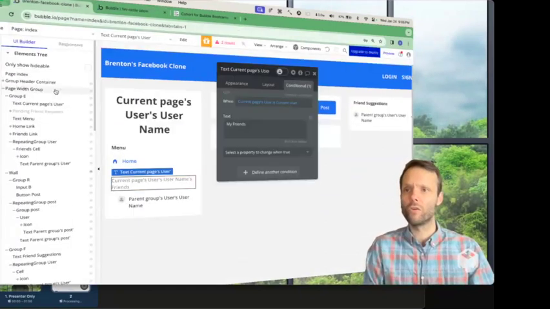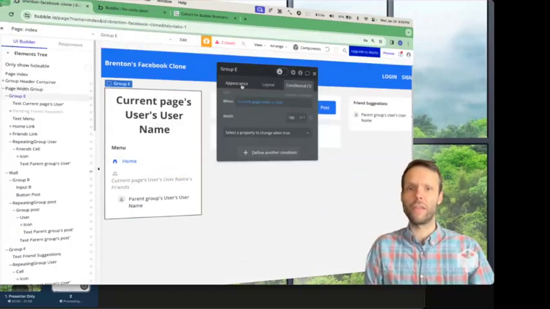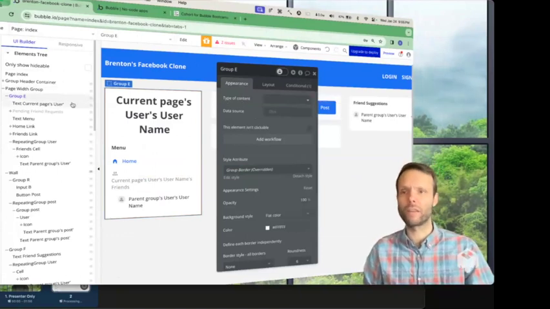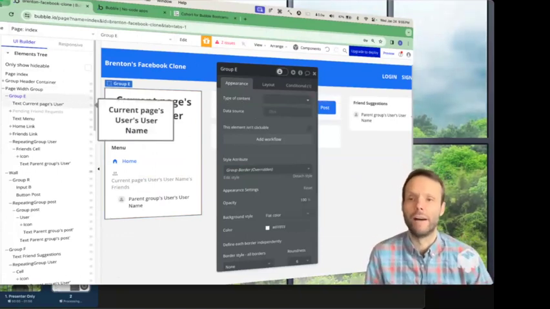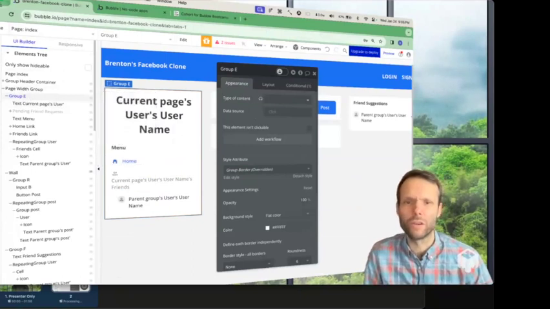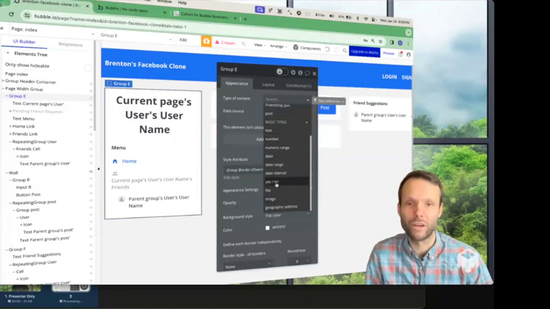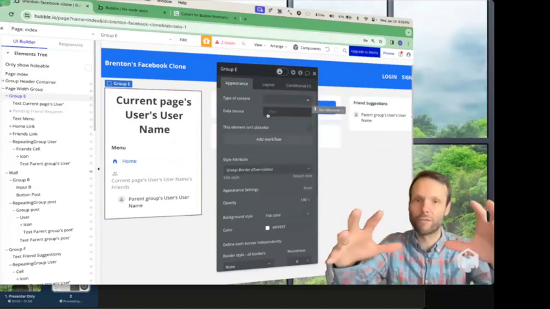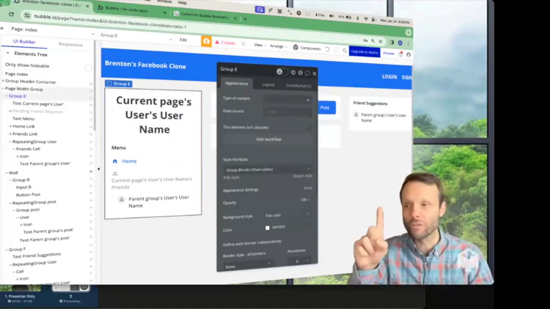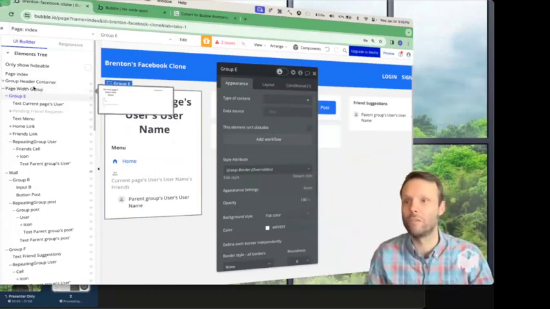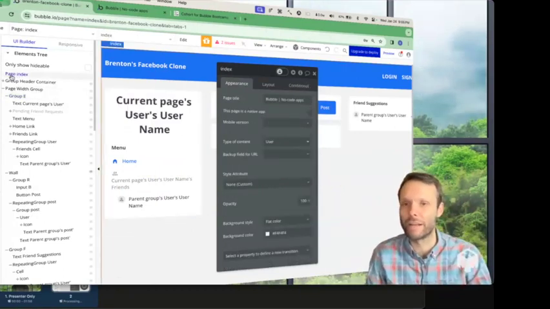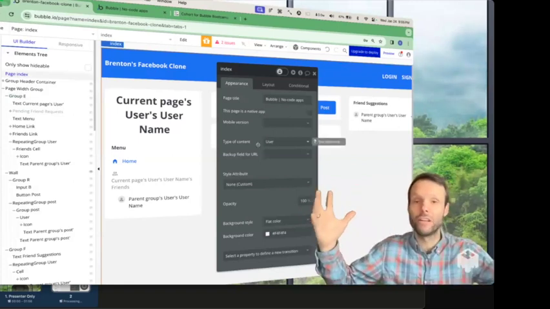So you can define the data type, the type of content for any element in Bubble. I think almost every single element. So you do that in here. Here's just a regular group by selecting a type of content. And that could be a number, that could be a data type, it could be a yes, no, whatever you want. And then you can pass information into that element. You can also do that with the whole page. And you do that by clicking on the page up here, this very top item, and set the type of content. So in this case, the whole page is a user.